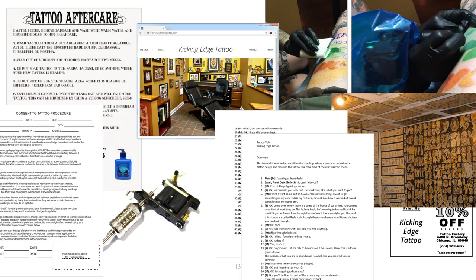You can see the machine that's used to actually do the tattoo in the middle. And it looks like there's a transcript as well. Somebody conducted qualitative research and was able to transcribe everything that happened. Later, when we perform something called service slices, we're going to rely heavily on a transcript. This becomes one of the most important artifacts.